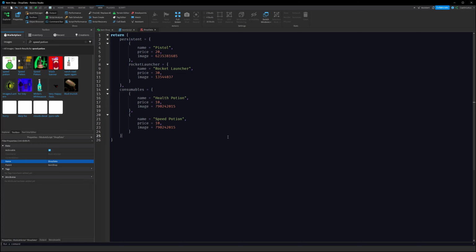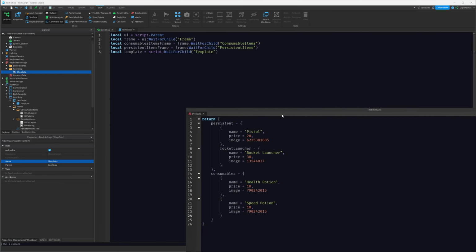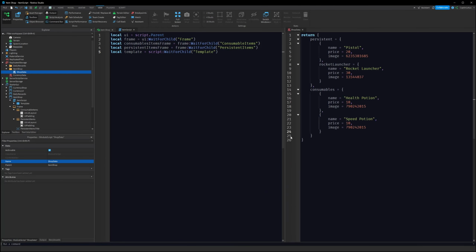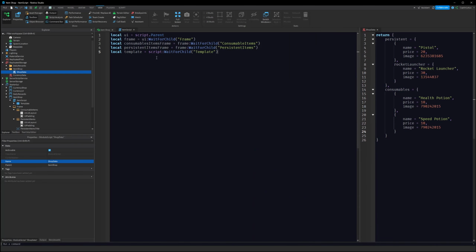What we can do is go back to our UI code and make these items actually show up in our shop. I'm going to drag this off to the side here so that we can see both at the same time, and I'm going to reopen our items script on the left-hand side. We can reference our shop data as we're writing the code for our shop. So let's make a new function here.